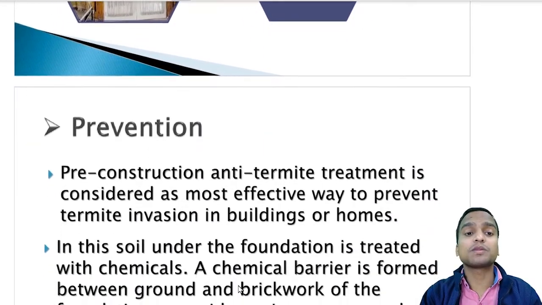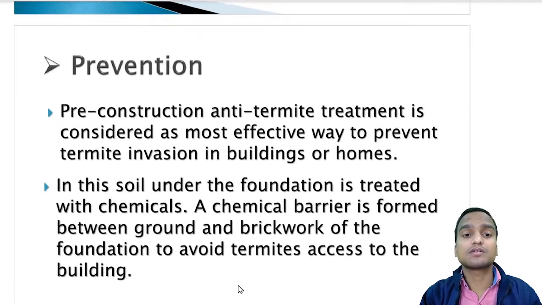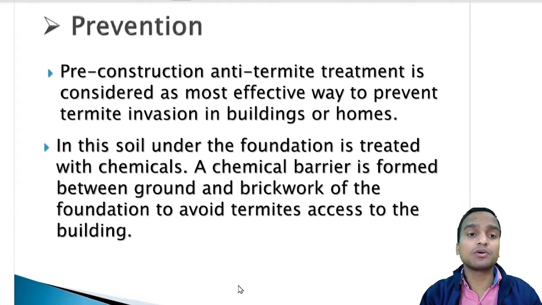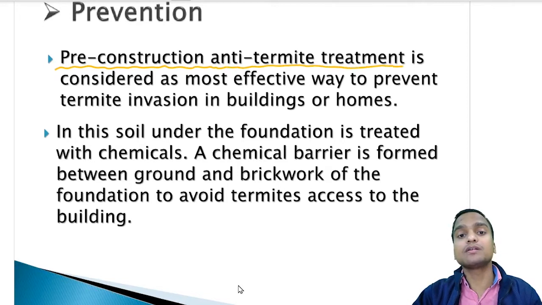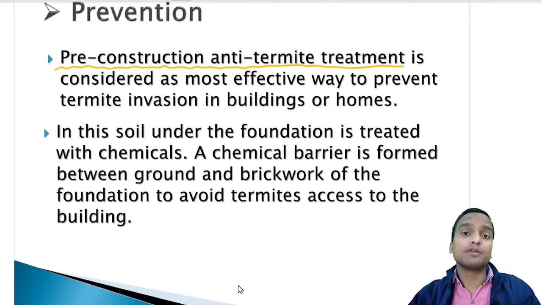Now let us talk about the prevention of these termites. Basically, if we talk of pre-construction anti-termite treatment, as the name suggests, it is the treatment against termites which is done before or prior to the construction of the building. So there must be another type of anti-termite treatment, which will be named post-construction anti-termite treatment.